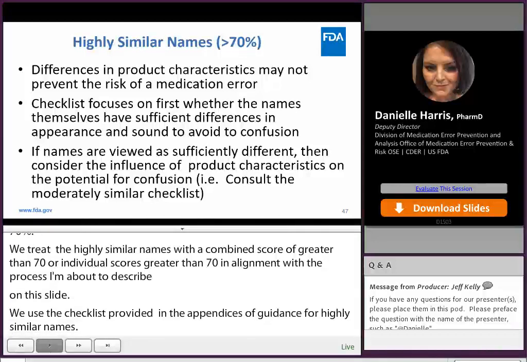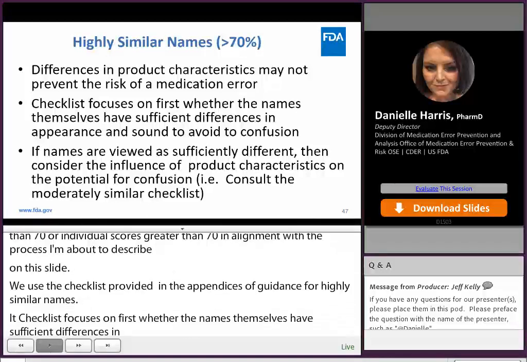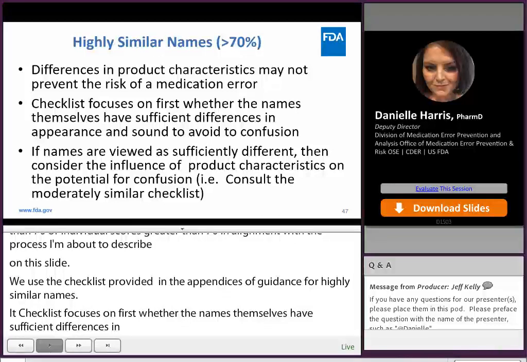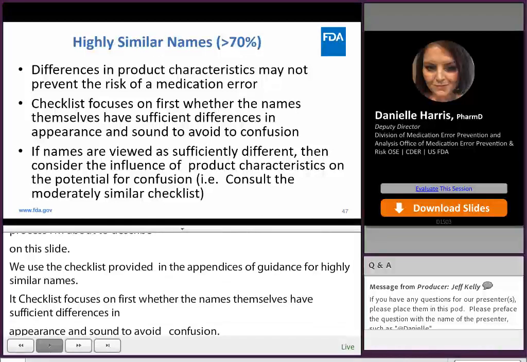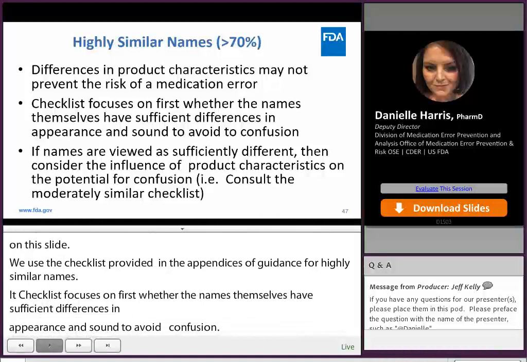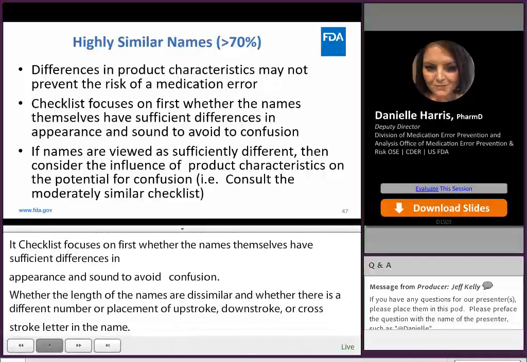Orthographically, we consider whether the names begin with different first letters, whether the lengths of the names are dissimilar, and whether there is a different number or placement of upstroke, downstroke, or cross-stroke letters in the name. Phonetically, we consider whether the names have a different number of syllables or different syllabic stress patterns. We also consider pronunciation of the name across a range of dialects.